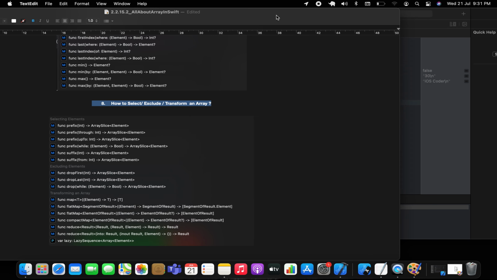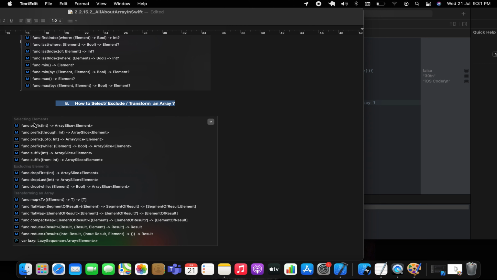Selecting an element is about prefix, okay, slice, it is returning a slice, right? So you understood, it will give you a prefix slice or suffix slice. Now I need to check what my prefix slice and suffix slice are. I'll make a simple array again, not complicated like this.